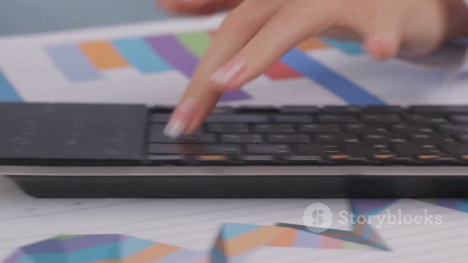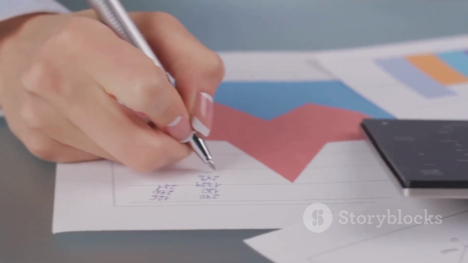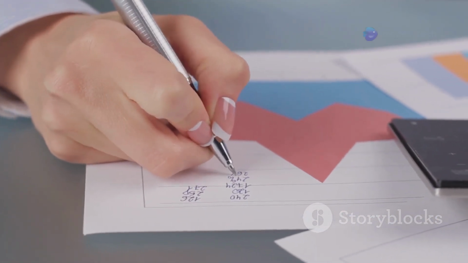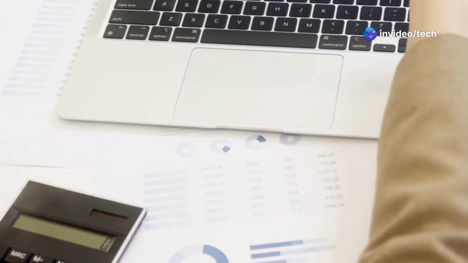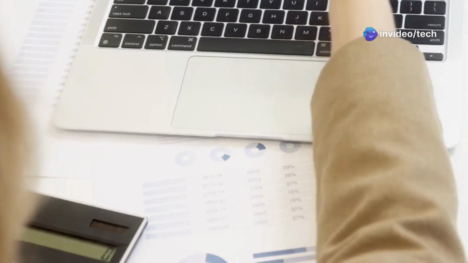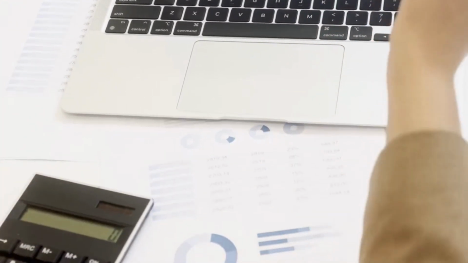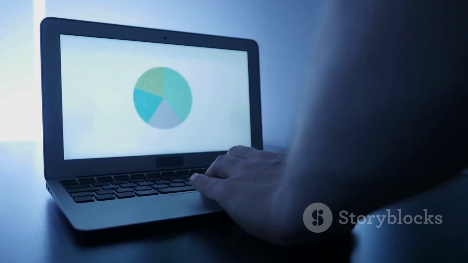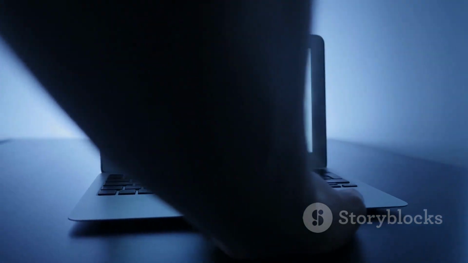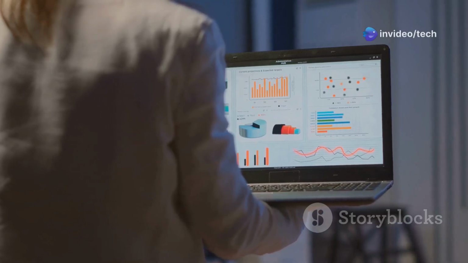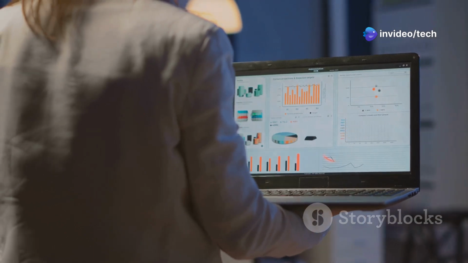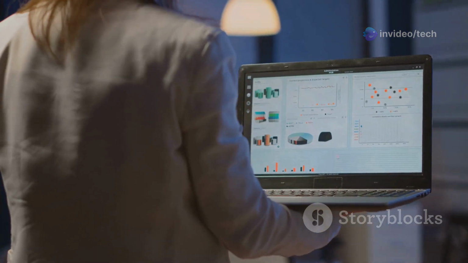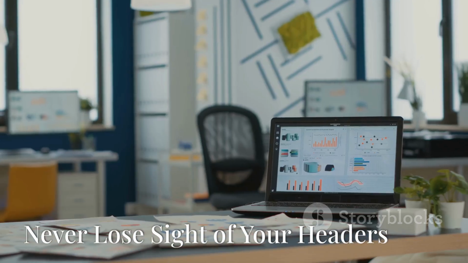For example, you can restrict entries to a specific range of numbers, dates, or even create a drop-down list of valid options. This is super helpful for preventing errors and inconsistencies in your data, especially if you're sharing your spreadsheets with others. No more worrying about typos, invalid entries, or inconsistent formatting. Data validation is like having a built-in quality control system for your spreadsheets, ensuring that everyone's on the same page and working with accurate information.